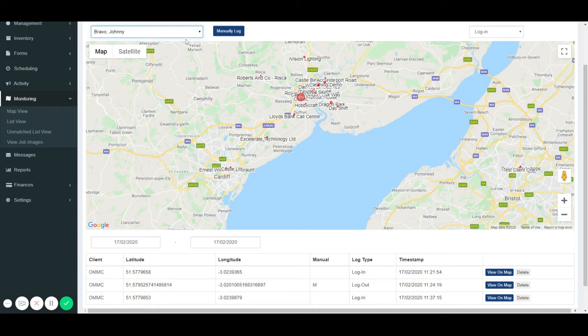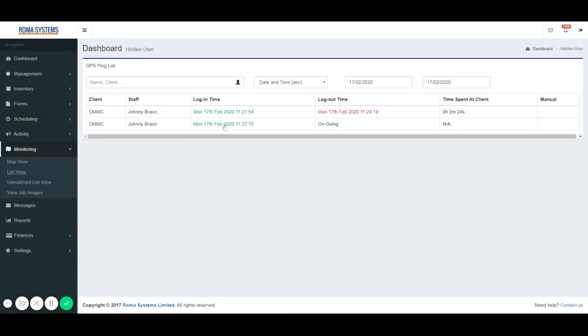But ultimately, this is where you can see who, what, when, and where, and make sure that your staff are logging in on site as they need to. You can see the list view then, so you can see the logins. So this one's green because it was scheduled and it was in the right area. This one's red because it was logged out early. So you can see that what issues will be, they'll show up red. You can have red for, also if they log out on the landline, it'll log out red because we can't say for definite that that's the site, although all the criteria match up. If they logged out manually, it'll show up red. And if they log out early or very late, they'll show up red.